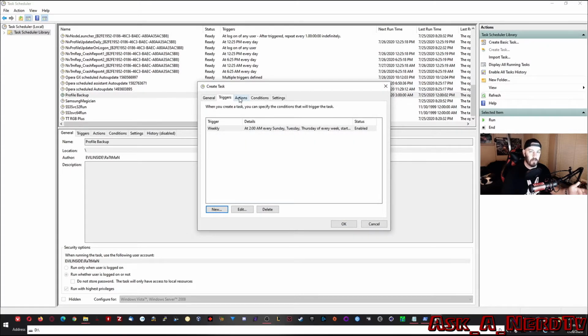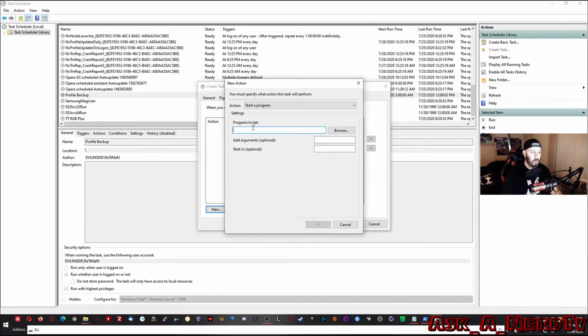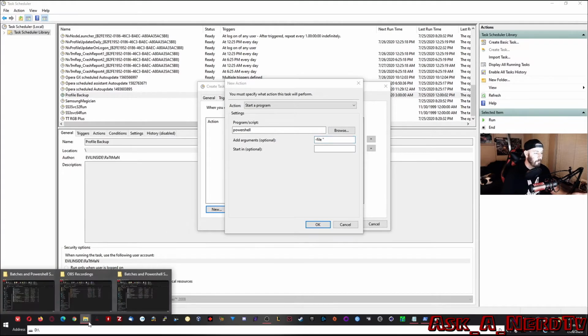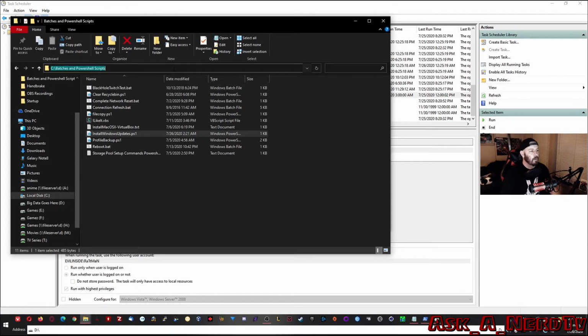Then you're going to click on Actions. You're going to click New. For Program Script, you're going to type in PowerShell. And then for your arguments, you're going to do -file space, and then you're going to put it in quotations, the location of where you saved the script. So for me, C:\batches and PowerShell scripts.